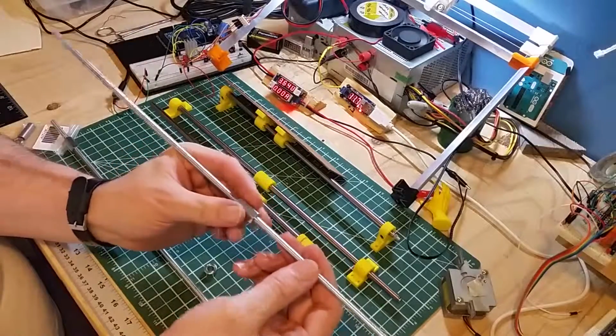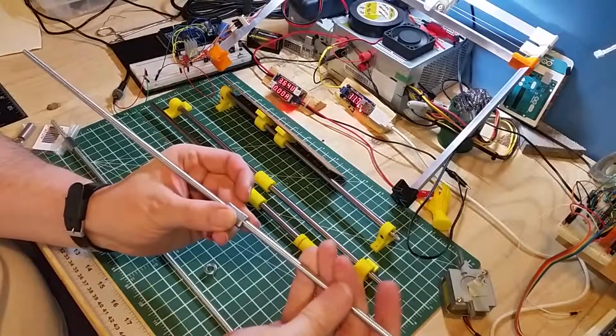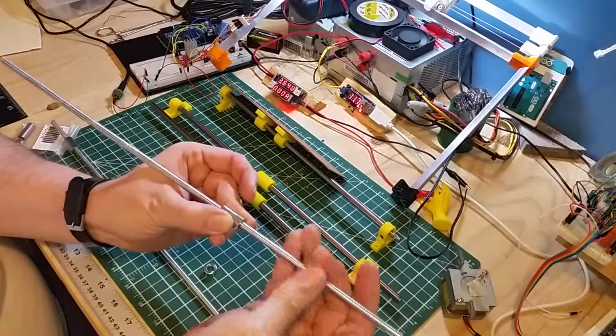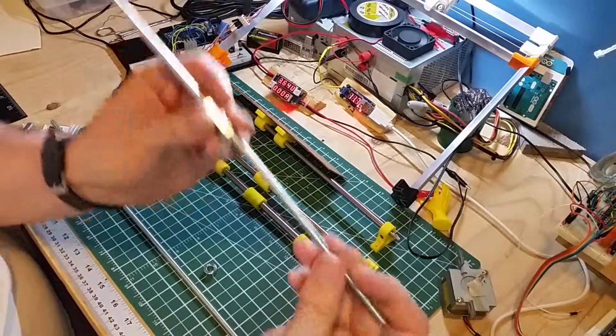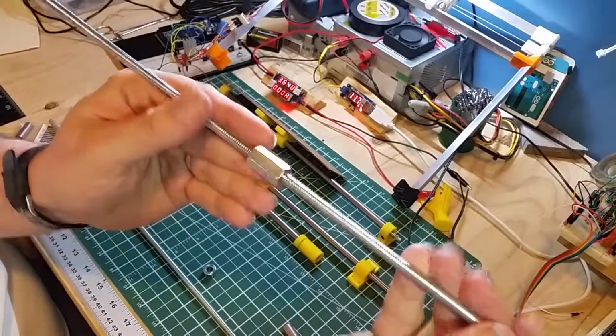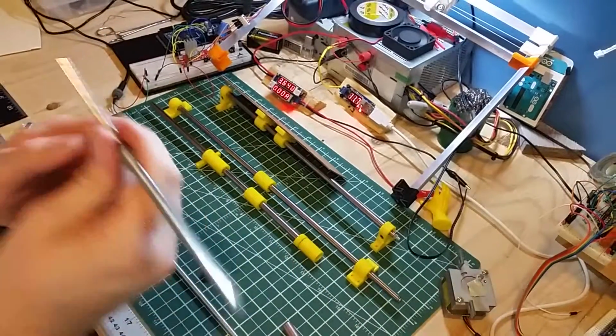So coupling nuts do a really good job on lead screws, whether you're using it for a CNC or 3D printer, which is just really a type of CNC. So you would have this, and then as you thread your rod, this nut's going to go up and down on the rod.